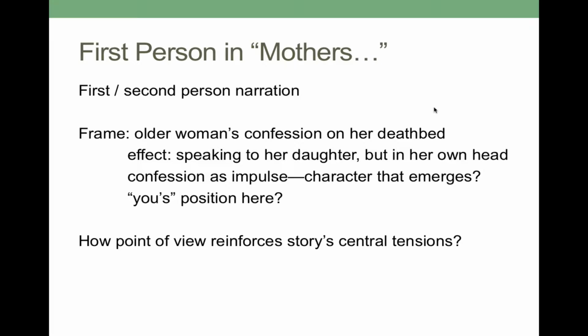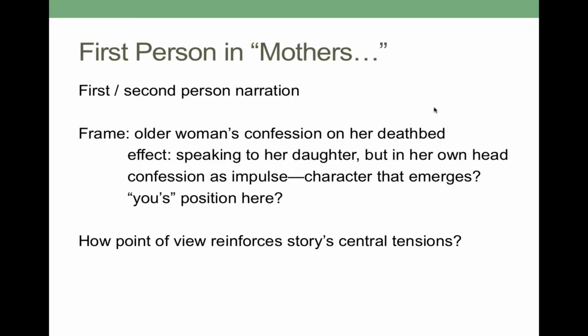There's an I narrator, a mother who's dying, who is telling the story. There's also a you present in the story, but the you never really acts or even really hears the story that's being told to her. The mother is on her deathbed, and the frame that is set up within this story is that she's confessing what she thinks of as her failures in her life, and is unapologetic about a lot of things within the story.